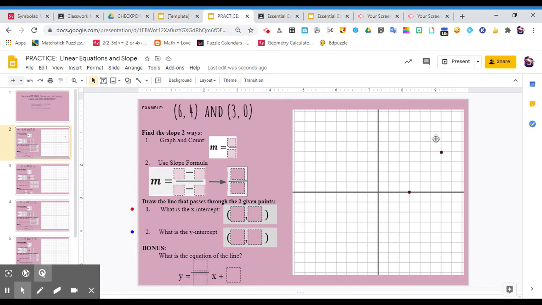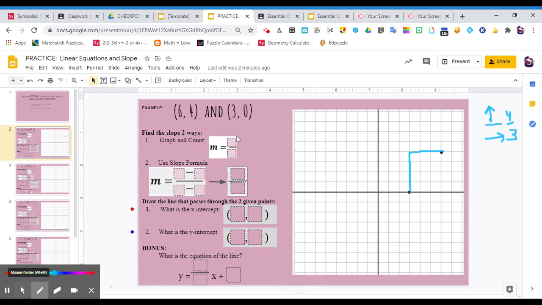All right, so we have the 2 points plotted, and now we're going to use the counting method. So I'm going to grab this pen to show you. Counting, remember, slope is up over over. And so from this point, we go up 1, 2, 3, 4. So our top number is 4. And we went up, so it's positive, and over 1, 2, 3.